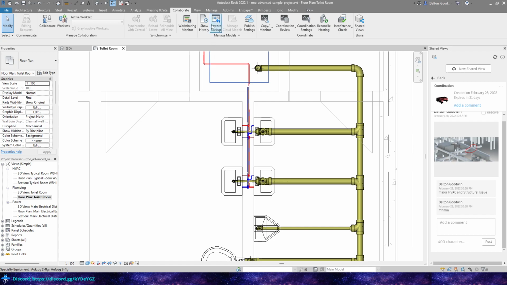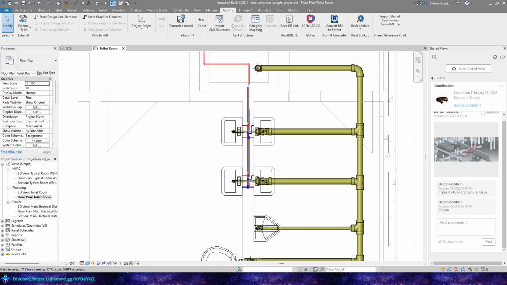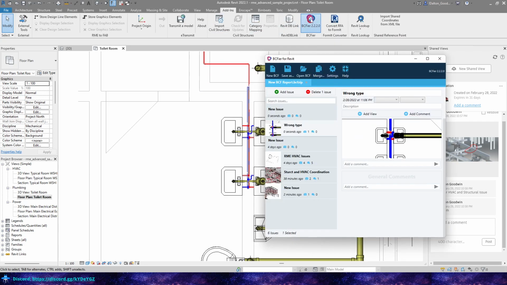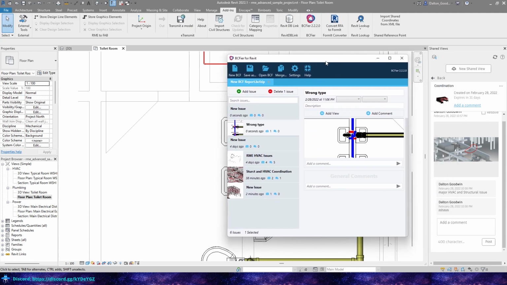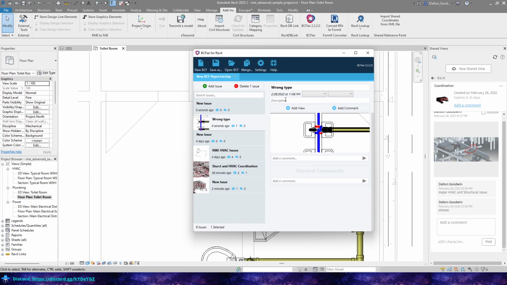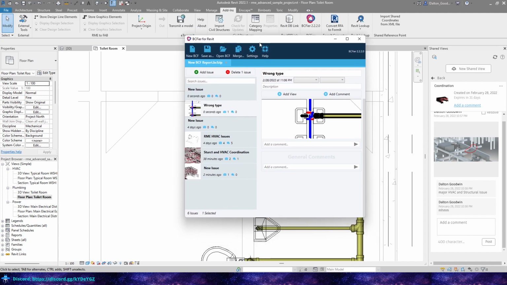All right, so the BCF tool. I'm going to jump into my add-ins, and then over here we've got BCF, and then we've got our 2.2.2 version. I'm going to show you guys this tool real quick.